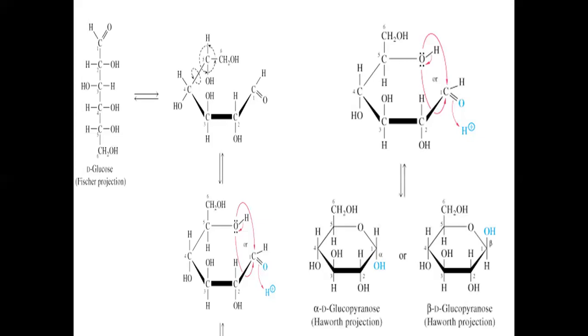So coming to the formation of the ring form of glucose, we said carbon 1 will react with carbon 5. So this is the first part showing the orientation as a ring is about to form. So we have carbon 6 there, we have carbon 5. So remember, it's carbon 1 and carbon 5 that are going to react.